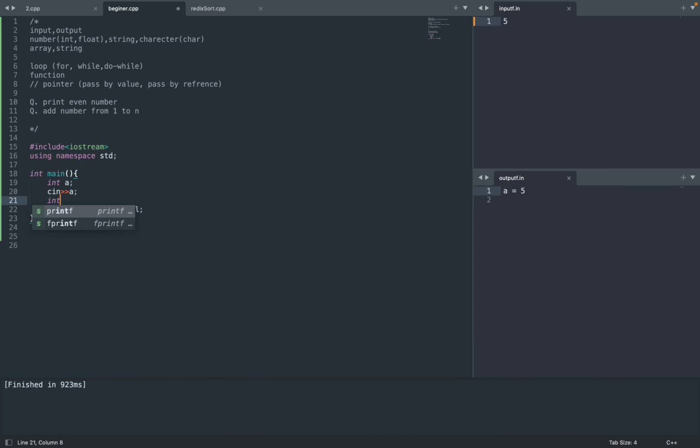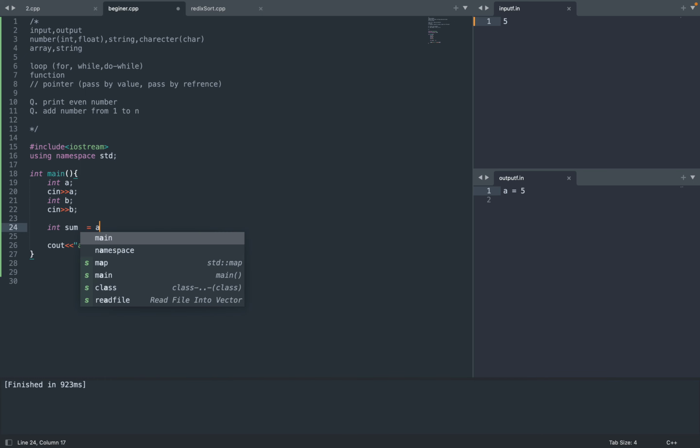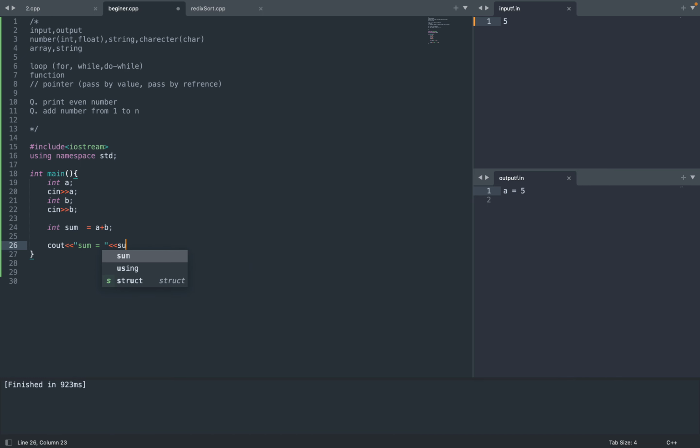Similarly we take the input b, cin b, and then we sum both of them. The int sum is equal to a plus b, and print the sum. So cout sum is equal to sum, and run.